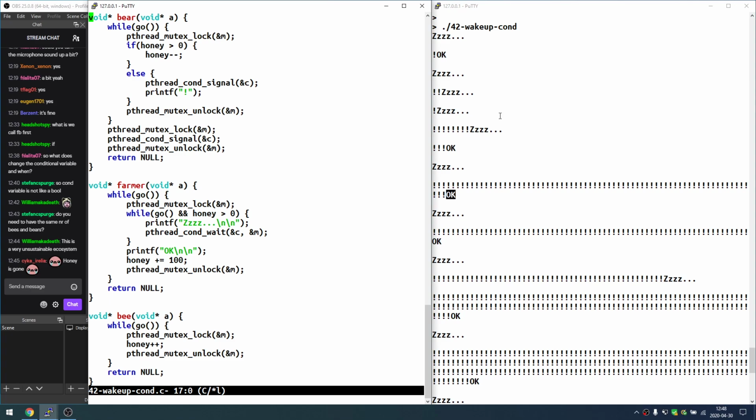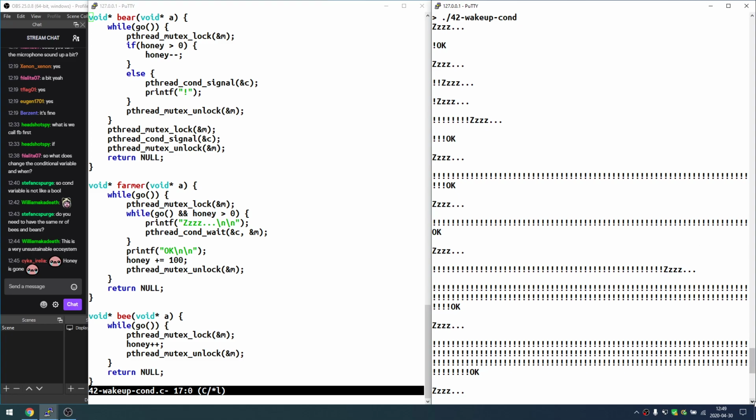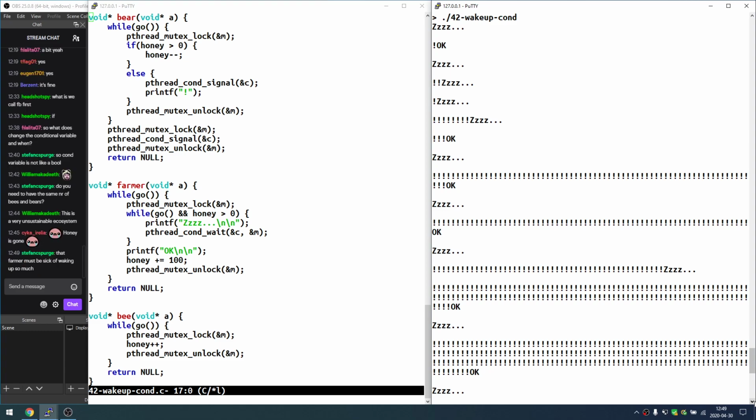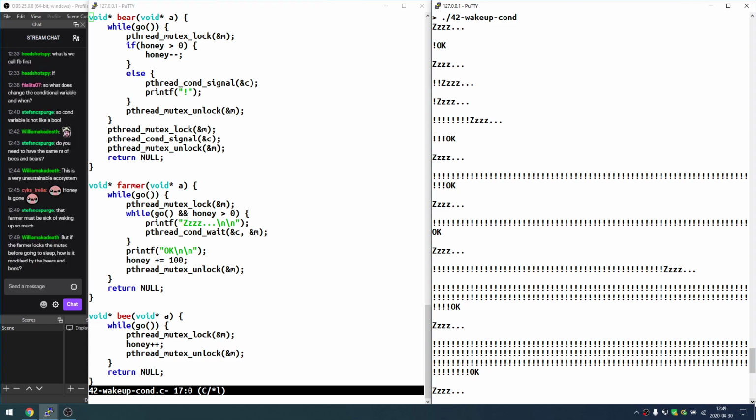So I would like you to look at this code now and come up with questions. I'll leave this on the screen. And I want questions because this is not exactly intuitive. It's usually difficult for students to understand it, but with a little effort, it's not going to be much to work on.